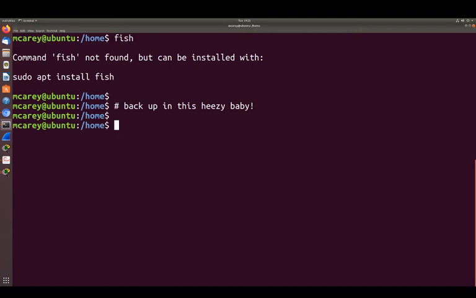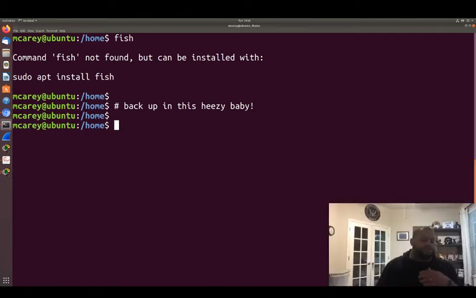I'm back up in this drawer. All right, I'm back, refreshed, revived to do this justice. Yeah, the dogs.